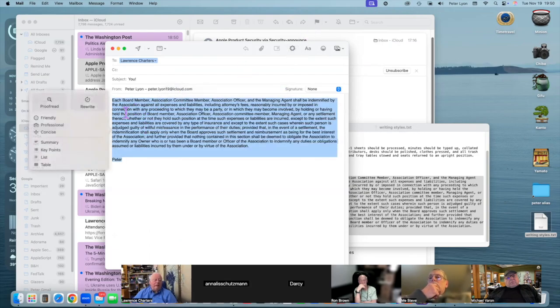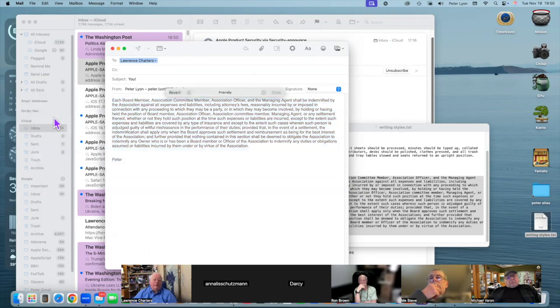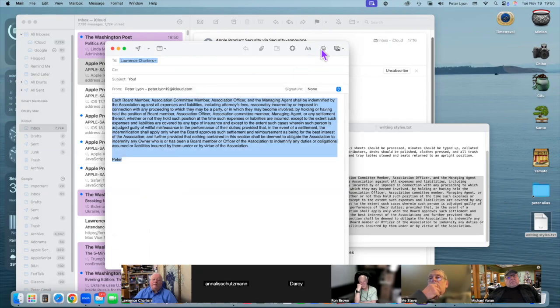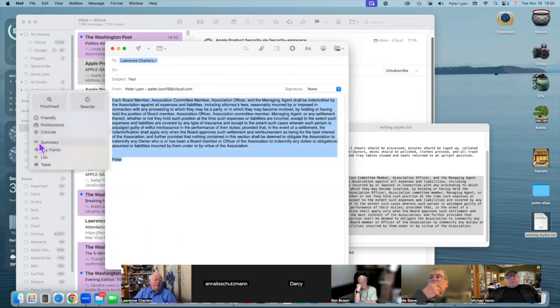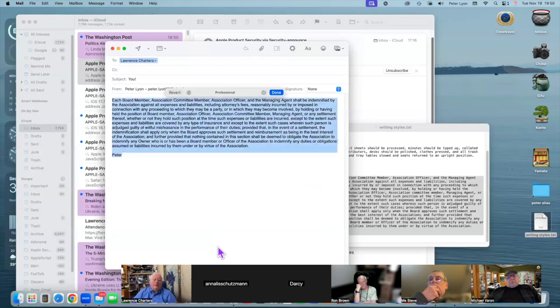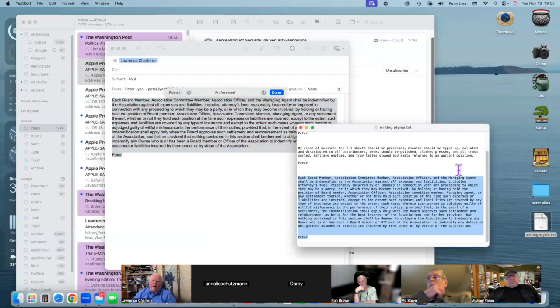If we say that we want it to be friendly, it makes it into multiple sentences and actually multiple paragraphs. And if we say that we want it to be professional, it breaks it up into multiple sentences and it's one paragraph. But this is actually fairly impressive because I checked over what it did, and it's saying the same thing, but now it's saying it in English rather than this impossible.